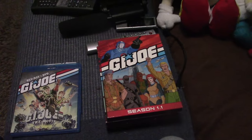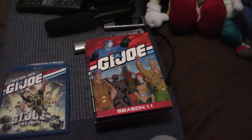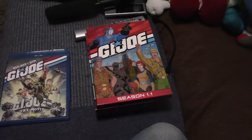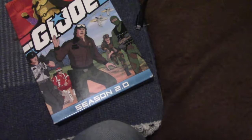I didn't get it in the green case, not the collector set, which Sean Zeranizorak has, but in the regular sleeve that would come later. So, as we can see here, we're going to look at these one-on-one. What we have here is basically the first volume, and I want you to look at the way they list them. They list them season 1.1, season 1.2, 1.3, and then season 2, where I think they just went into the series after that.